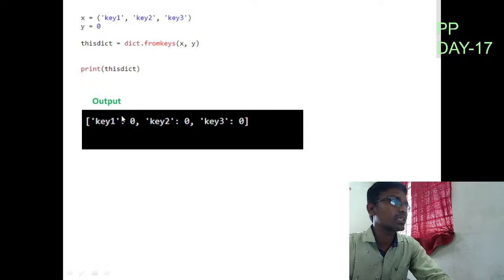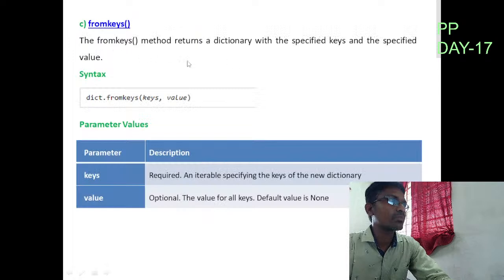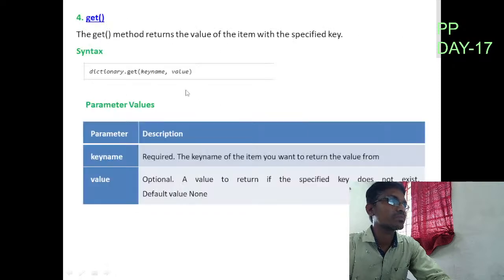So that means key 1 colon 0, key 2 colon 0, and key 3 colon 0. By using fromkeys, it will return a dictionary with the specified keys and specified values. So that is an example for fromkeys.